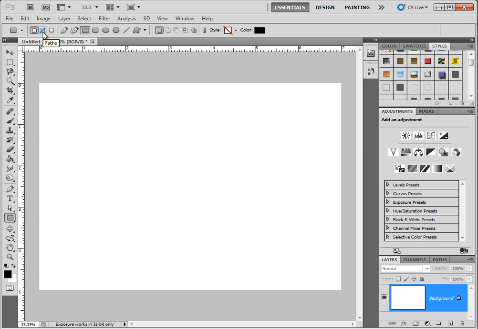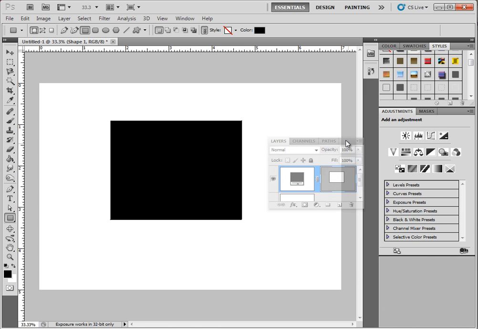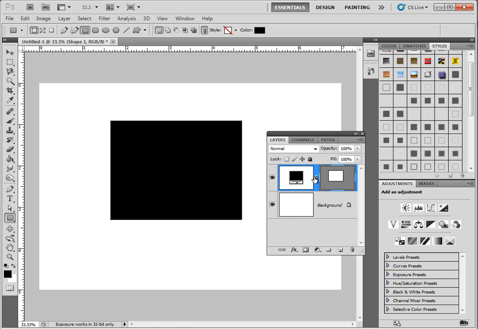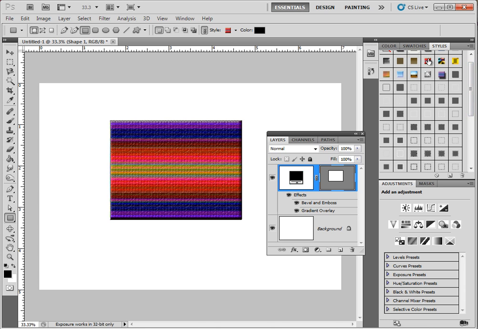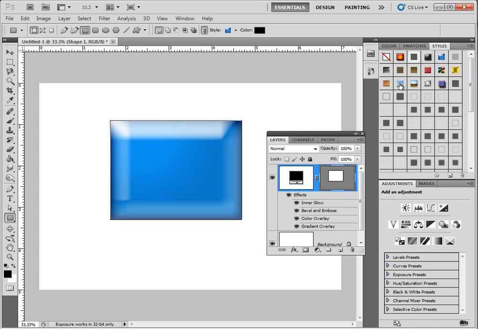So when you're in here, one of the first options is shape layer, and again, next class we're going to look at some of the things we can do to text and shapes with paths. For now we just worked on the shape layer, and what we did was create a box and discuss what was happening on the layer. There's a mask, and then there's the color of the object. We looked at some of the different styles that are by default in Photoshop, and some of the qualities that those have.